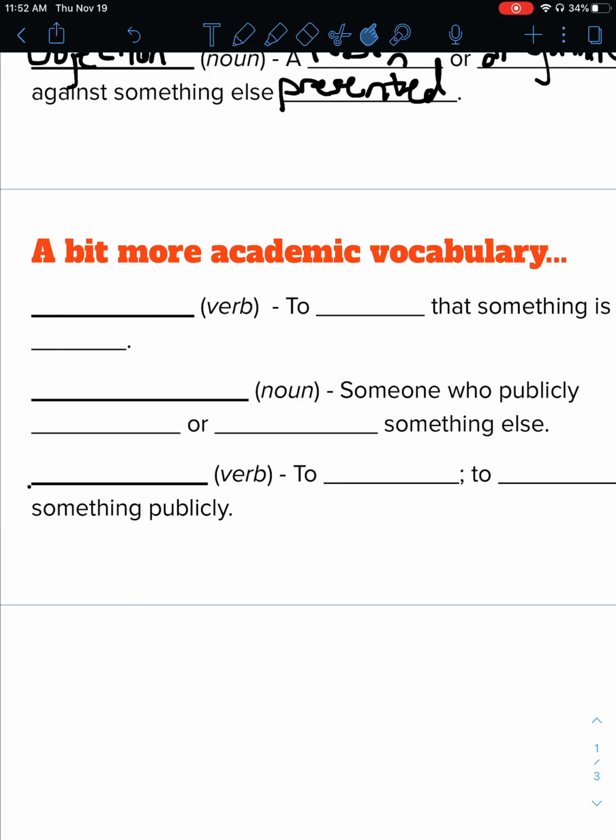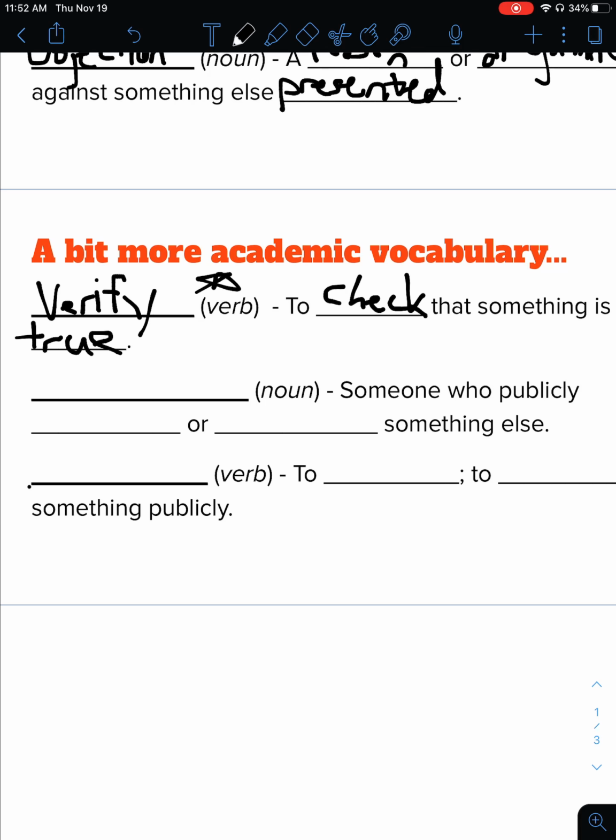Now, in your second slide of notes, you have 3 more terms. 2 of them are very, very similar. The first one is the word verify. Now I'm going to rewrite that y because, again, for some reason, I cannot write y's. When you verify something, you're just verifying the information. You're checking to see if something is true. And again, it's a verb right there. You're just making sure, like, hey, is this thing that you told me actually correct? That's what we do when we verify.